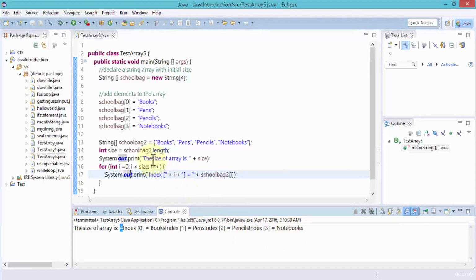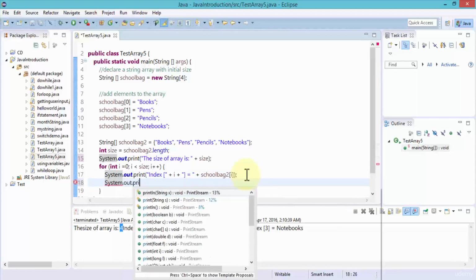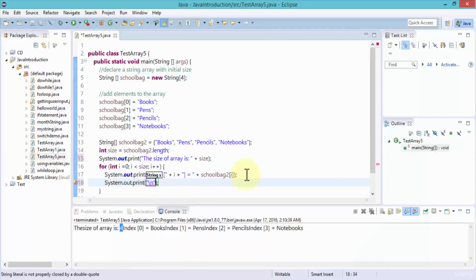Let's fix up our code so we have a space here so it's easier to see and read as an output. And I'm also going to do the System.out.print with \n, and this would print out the array vertically instead of horizontally.